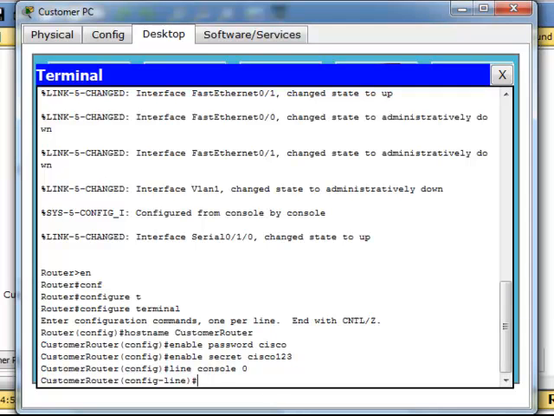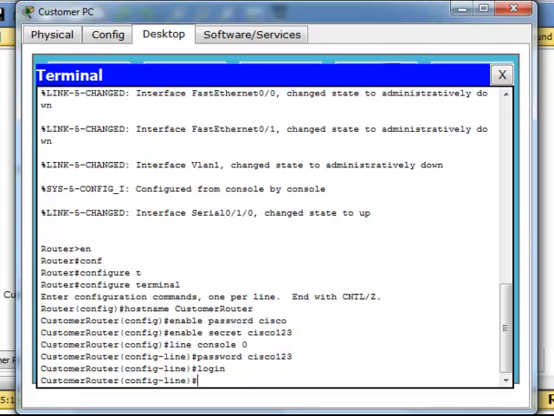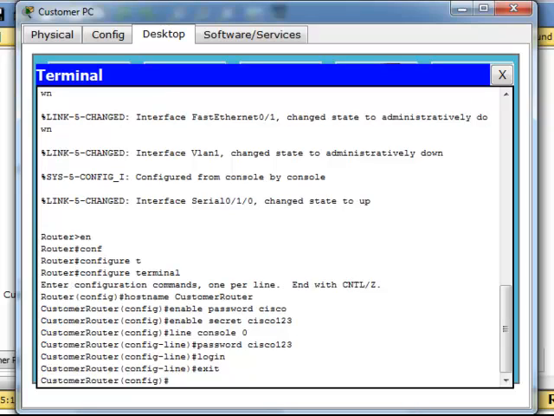Okay, and the next line is we're gonna go password Cisco 123. Password Cisco 123. Alright, login. We're gonna do it at login. Alright. Then we're gonna go ahead and exit out of there.